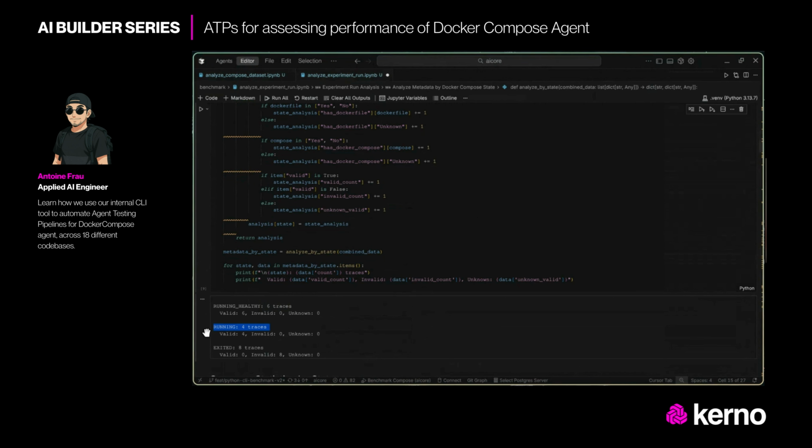When we see running, it's because I annotated the trace as having successfully started the container, but based on the trace and what the LLM has done, I'm pretty convinced that it won't be working.